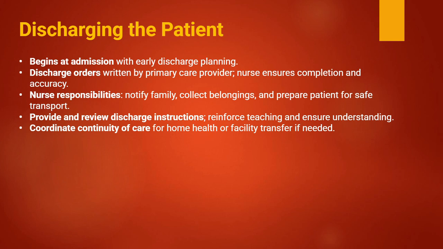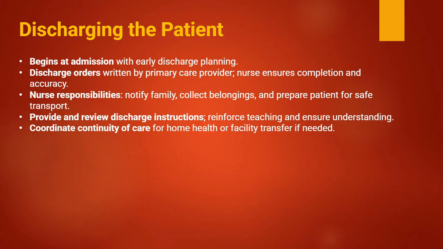This may include home health care, rehabilitation, durable medical equipment, or community resources. When it is time for discharge, the primary care provider, physician, or advanced practice nurse writes the official discharge orders. These orders specify when the patient can be released, what medications or treatments must continue, and any follow-up appointments required. The nurse plays a vital role in implementing these orders, ensuring that the patient understands the discharge instructions and that all final tasks are completed.